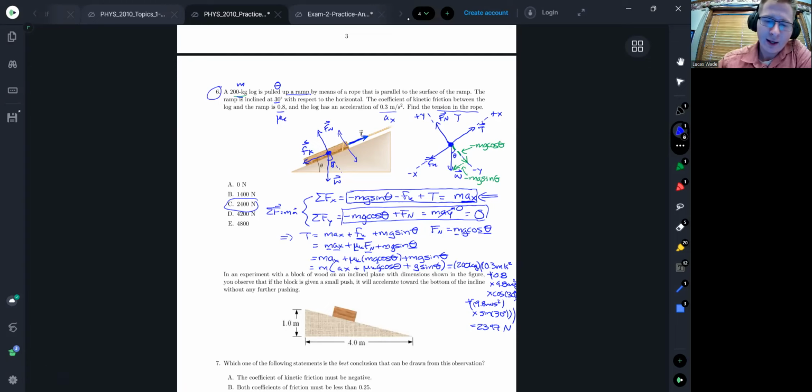All right. Now I ask, what is the frictional force acting on that log? You say, oh, well, that's just the coefficient of friction times the normal force. And then maybe a third question would be, what is the acceleration of the log up the ramp if we're not given that? Or in this case, what is the tension in that rope? So it would be broken down into 3 or 4 questions on an exam. Don't worry about trying to get this one done in the span of 1 question worth of time.